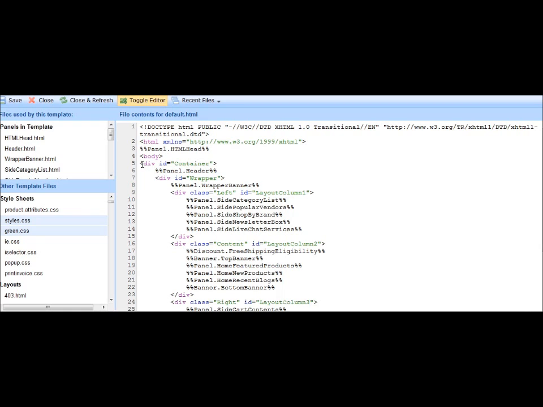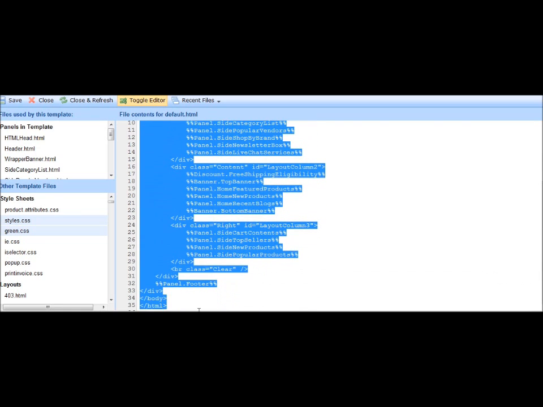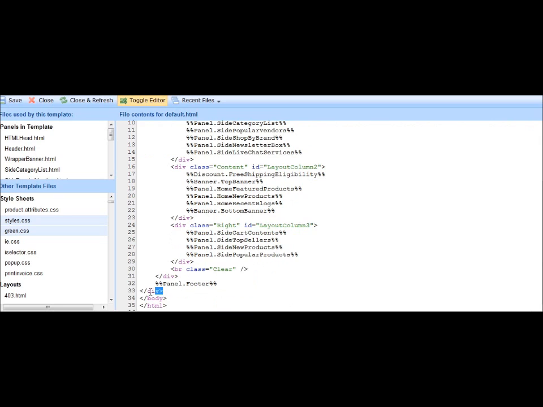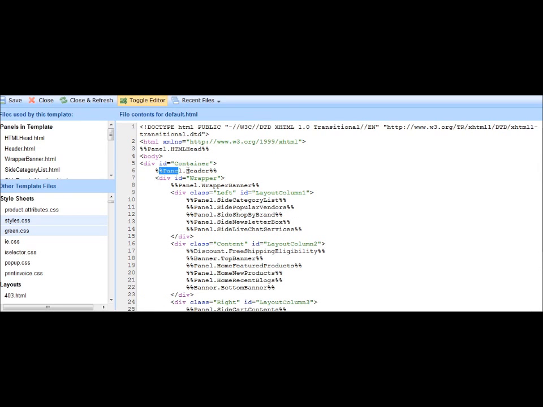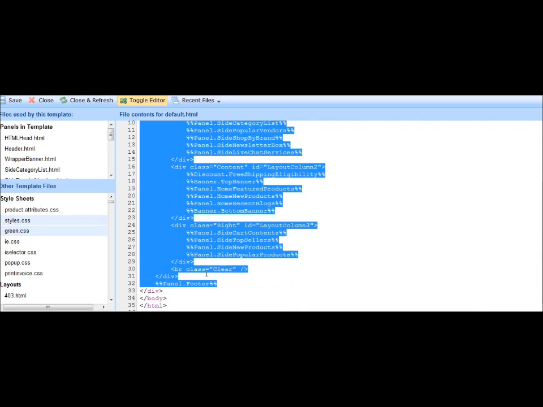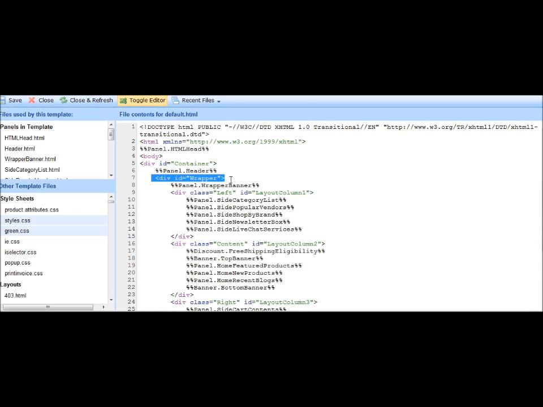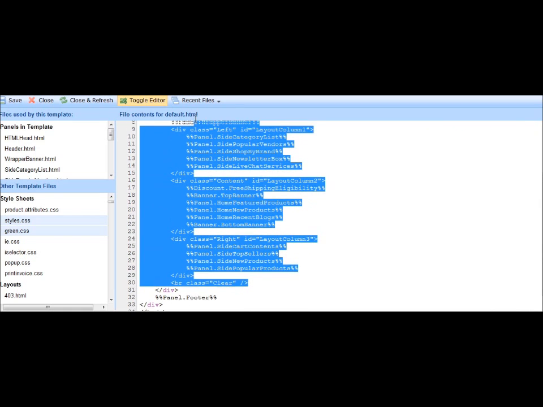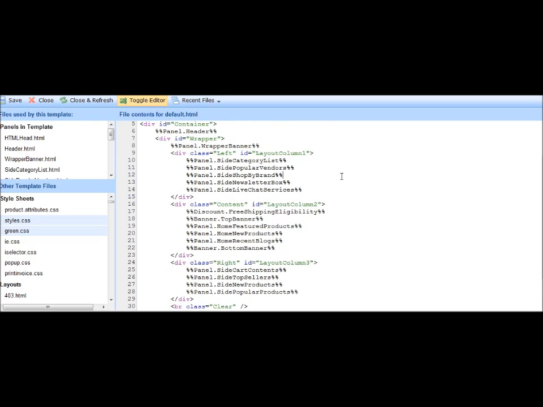So here's a consistent layout of a default HTML page, which is our home page, structuring their HTML, where they have their opening div, which has an ID of container, and their closing div. And then indented is the panel.header, and under that is a div with an ID of wrapper. It's very easy to read and understand the way they laid it out. You know that this div is holding all of this information, and then you can see that this div, if we go to look for the ending tag, is holding all of this information. So what's really nice about this layout is that it's structured well, so we can easily see what's holding what.